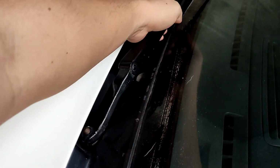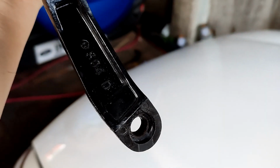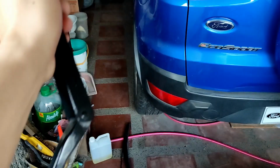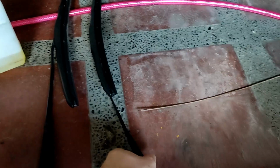So just do the same thing on the other wiper arm. Right. Not sure if this is all original Honda wiper arm. I guess so. Now my other problem is I don't have a tool to remove the pins. Fortunately, there are only 2 pins over here.